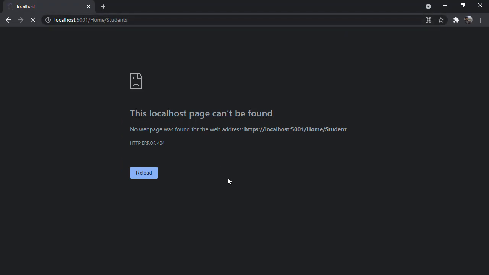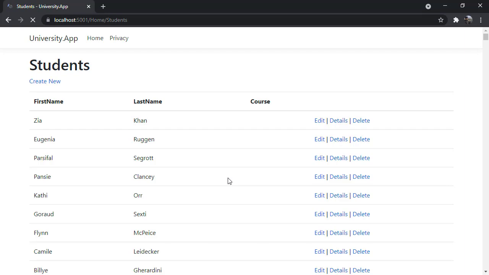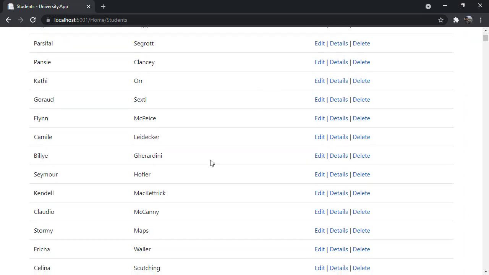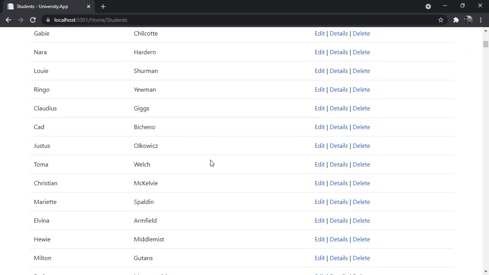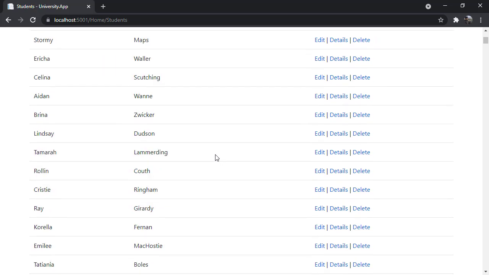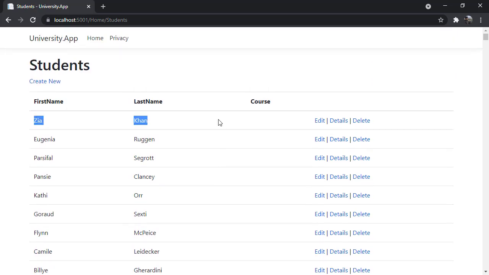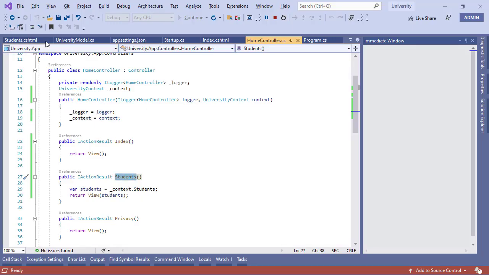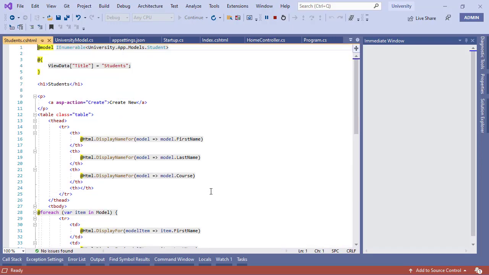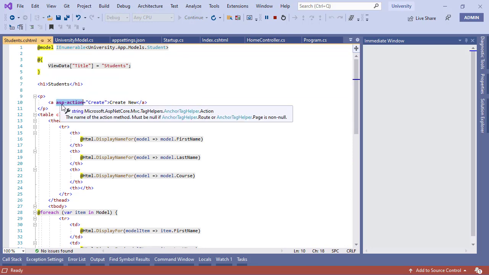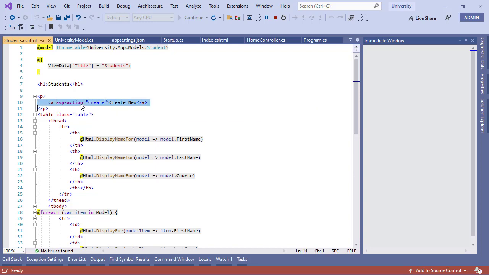And when we do that, it is fetching all the 1000 students from the database. Remember seeing my name as a first student, right? The create new from the Razor page itself, if I come back to the cshtml, create new is taking an action name. Now this action, we did not create this, but let's go ahead and copy this. I'm going to hit Control C.